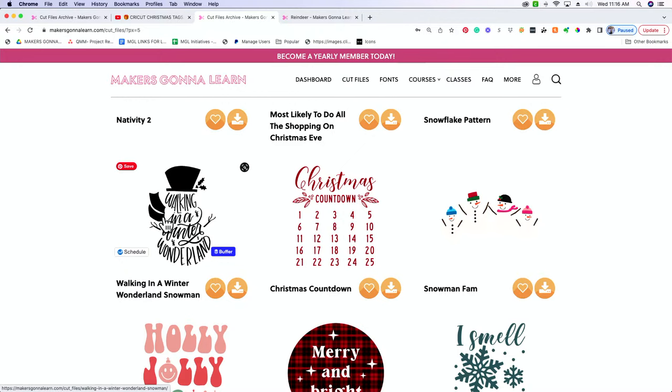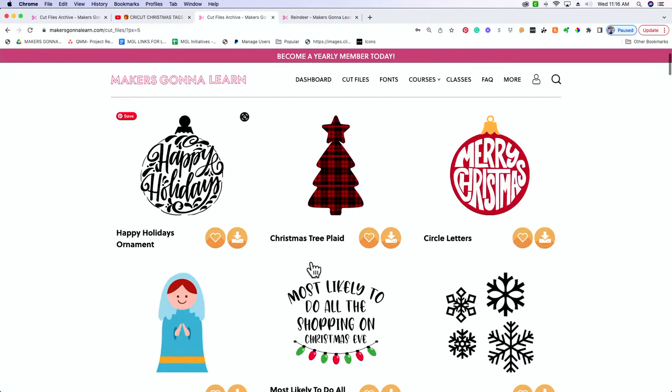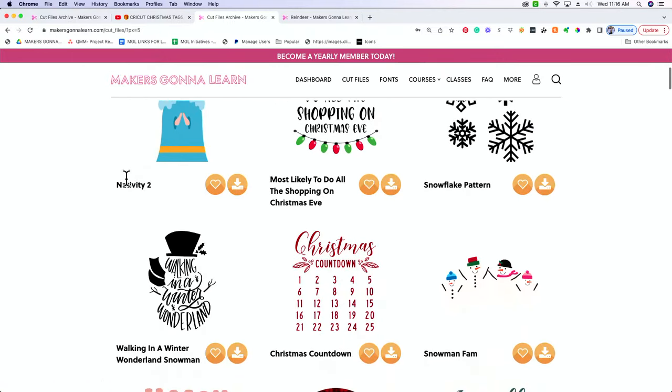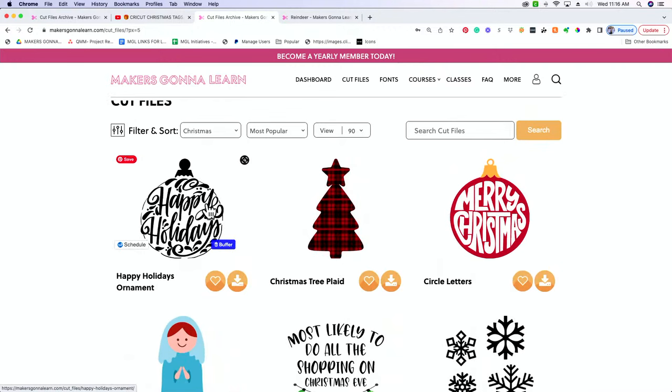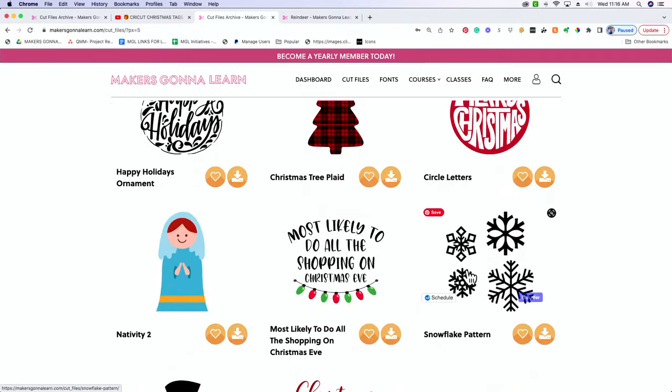And spoiler alert, this snowflake file, this happy holiday file, fun little Maker's Gonna Learn fact, was part of the first ever Maker's Gonna Learn collection. I did not know that. Yes, this Walking in Winter Wonderland was designed by Mary Catherine, first collection launch. Some of our best files were our first launch. Wow. And then our snowflake pattern released just a few weeks after with a designer named Patrick, who also designed the Maker's Gonna Learn logo. That's so amazing.